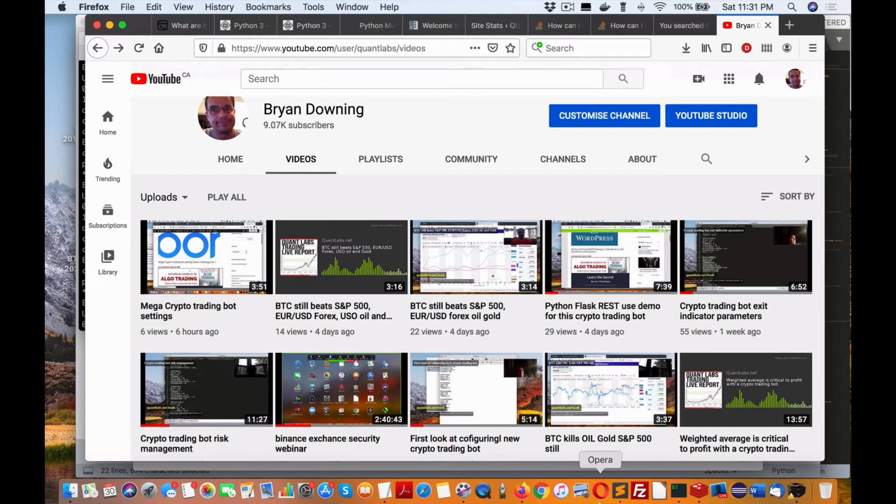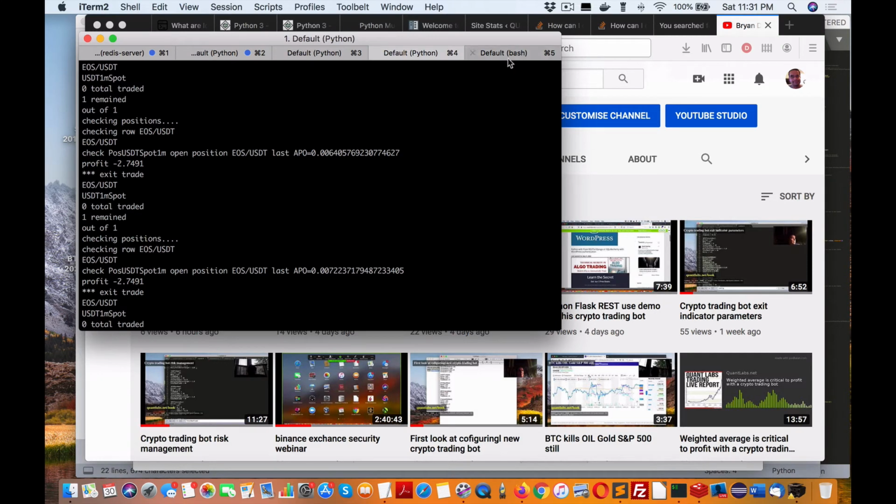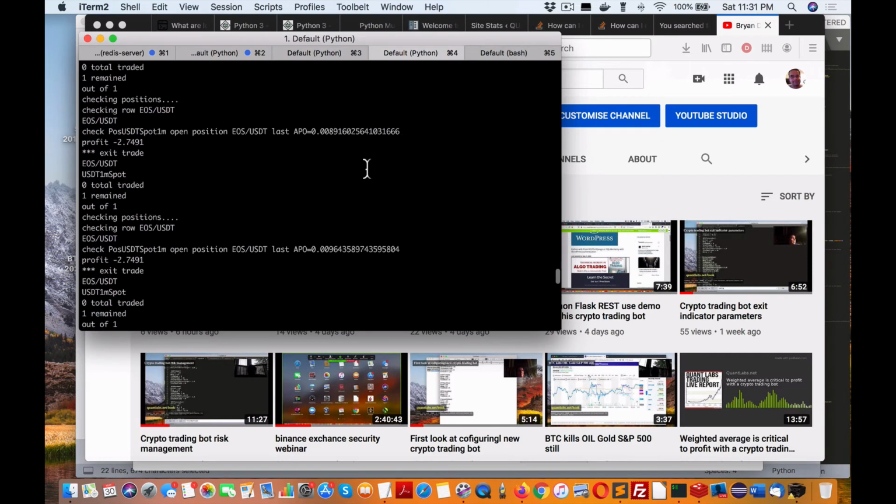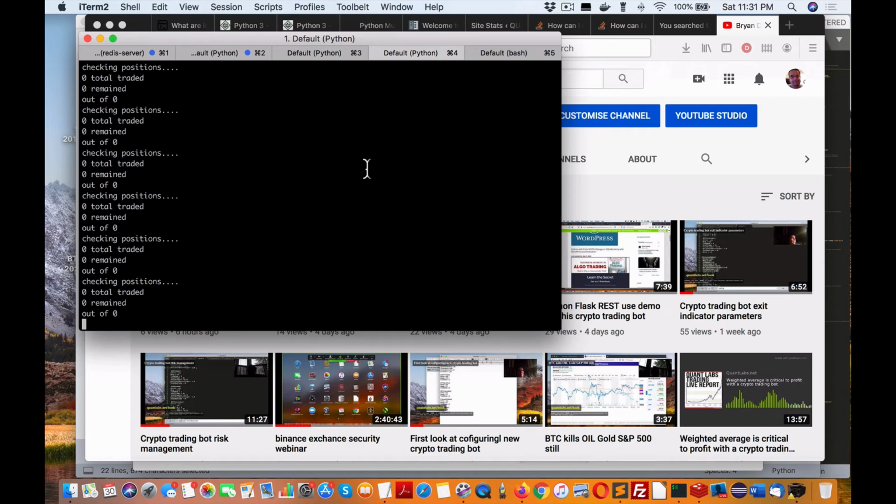So that's why we architected it this way, so that it's zero liability for me, because the account API and all that stuff is on the customer's computer, or wherever they want this program to reside.